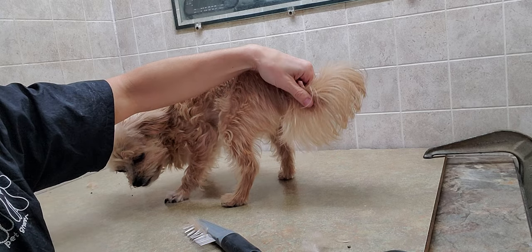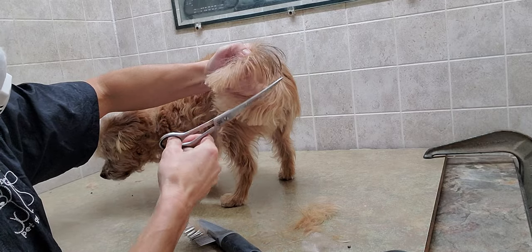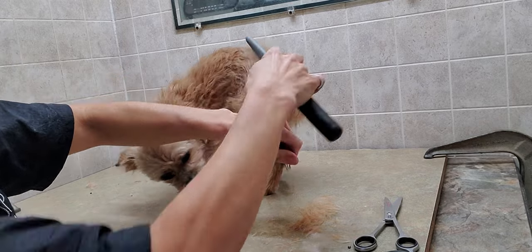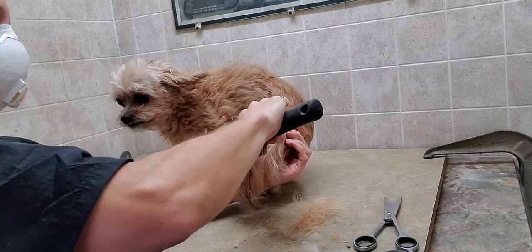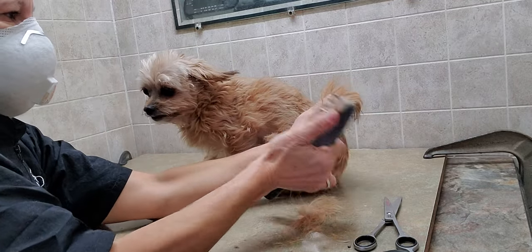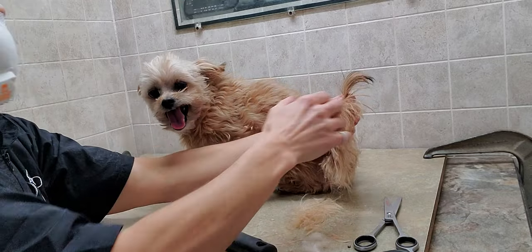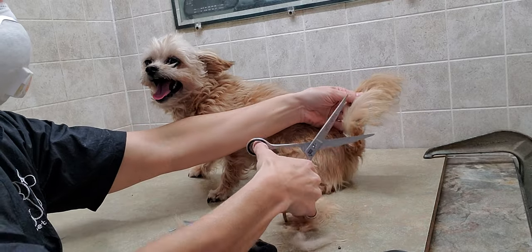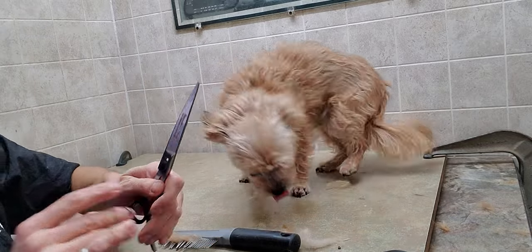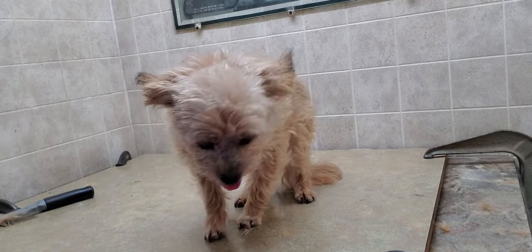I'm going to try number 5 since we're doing a 3/4 inch cut, just so it kind of blends nicely. You don't want it too short, unless the owner requests it, of course, because some dogs really get a lot of stuff stuck in there and they're sick and tired of cleaning that, so you just clean it right up. But it's really the owner's decision what they'd like done.